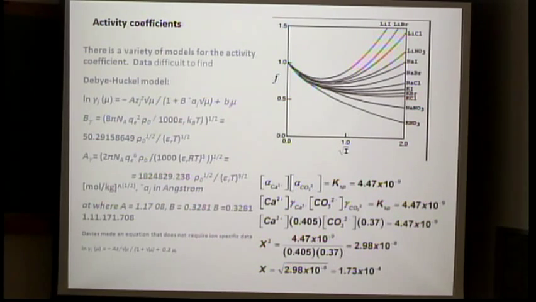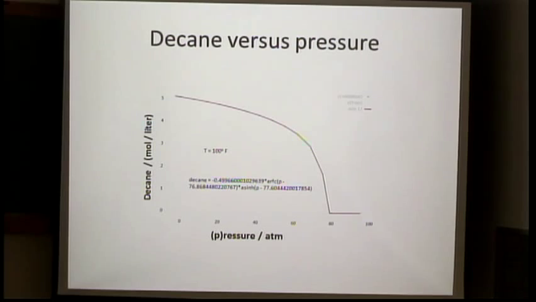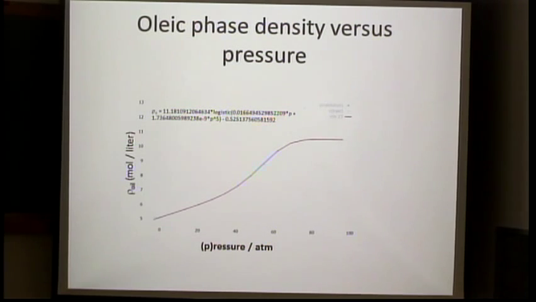So these are details of the usage of the previous concept. Again, there are other things that are not exactly chemical, they're perhaps physical chemistry. That's the concentration of CO2 in the decane, I believe, depending on pressure, or perhaps it's the opposite. I should say I don't know. This is the density of oil in terms of pressure. Pressure will be kept constant, but rather high, because we are at 10 kilometers depth.